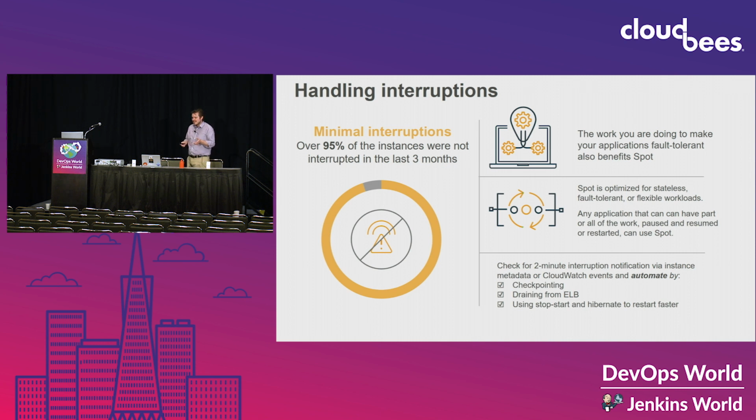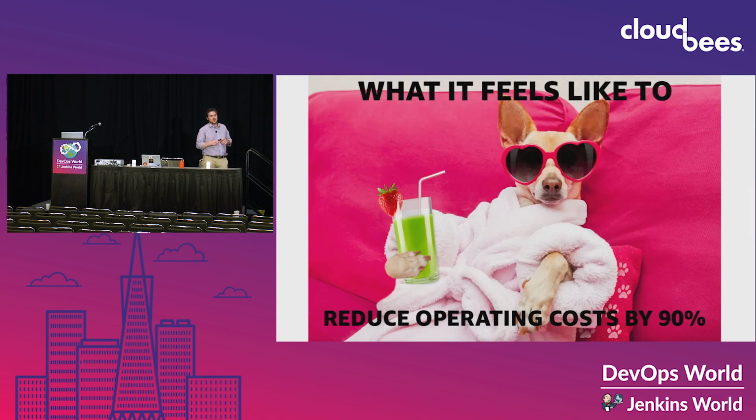And then finally, the third one that people think they're going to use a lot, but it really doesn't happen that often, to be honest, is to try and checkpoint or save the state of the application. If you can save the state of the application in 2 minutes, great. Reality is it's not that common that we see customers able to finish and fully save the state of a system in that 2-minute warning. So, don't necessarily think that's going to be the cure-all here.